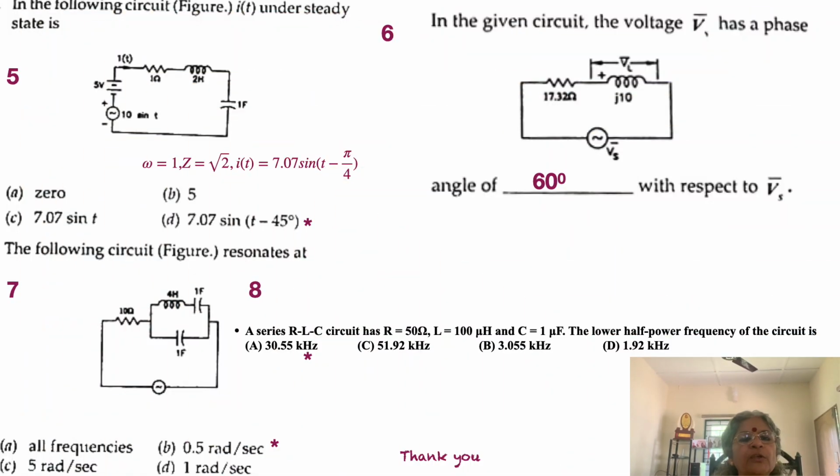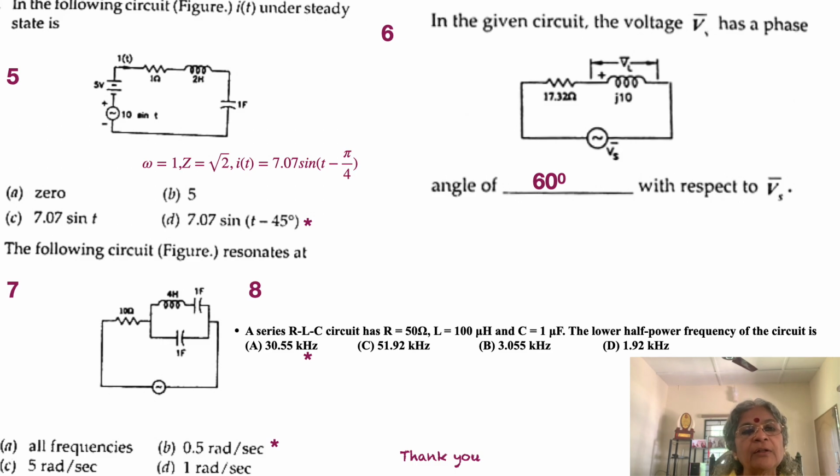Fifth problem: the following circuit under steady state, we have a DC source, okay, and an AC source, but it's a series impedance, and as was discussed earlier, with DC, the capacitor is going to be an open circuit, okay, at steady state. And the inductor is going to be a short. Okay, so it doesn't matter, because in a series circuit, if there is an open circuit with respect to the DC source, then the current is not going to flow. Or in other words, the 5 volt DC source is immaterial.